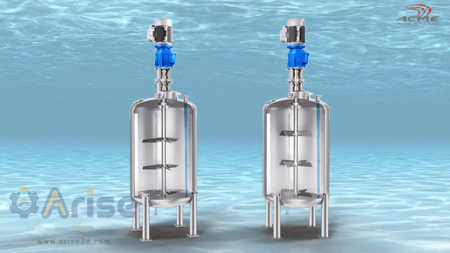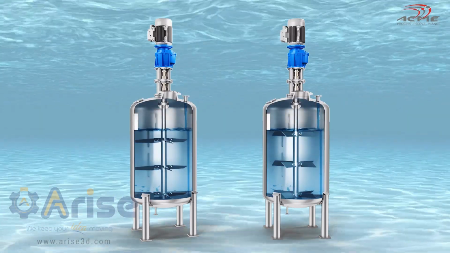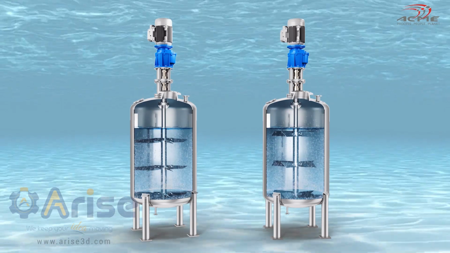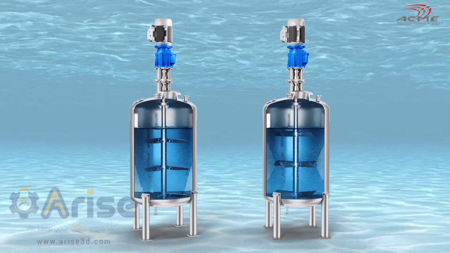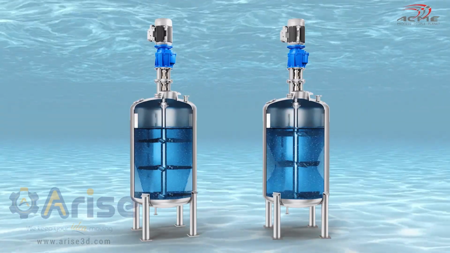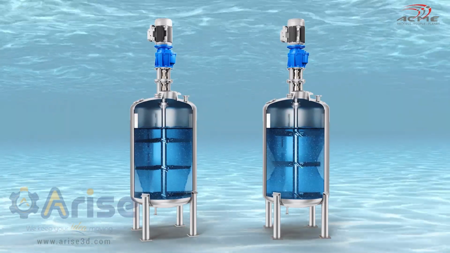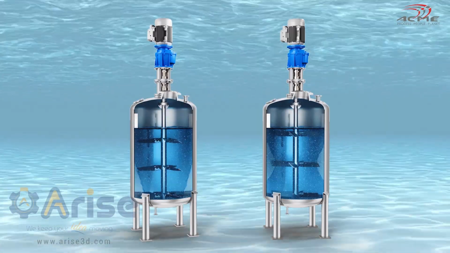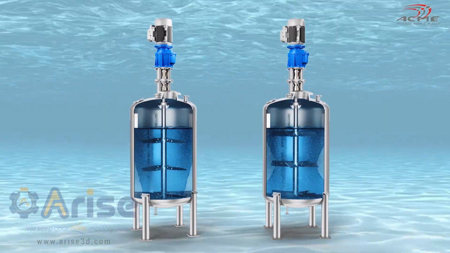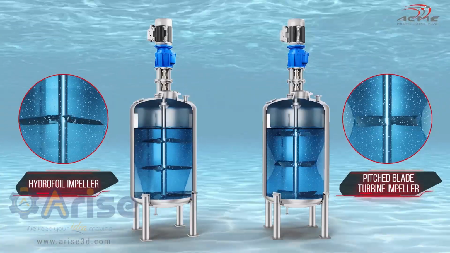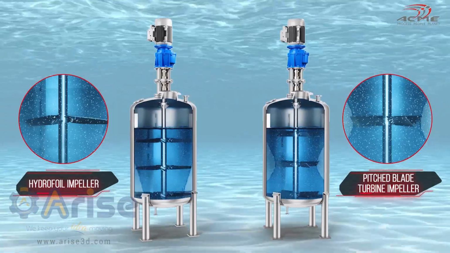The power requirement of an impeller depends on the type of application, impeller type, the desired mixing intensity, and fluid properties such as density, viscosity, particle size, and solid concentration. Acme uses internally developed design software to determine the optimal agitator speed and configuration to achieve the required process performance efficiently. In this study, we compare a pitched blade turbine, PBT, with a narrow blade hydrofoil impeller.